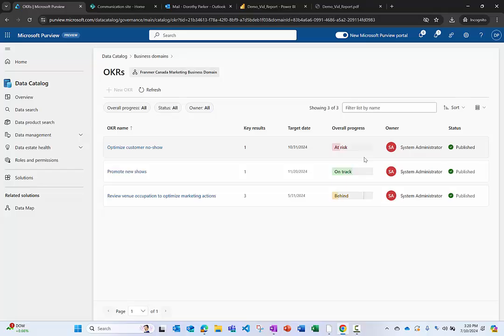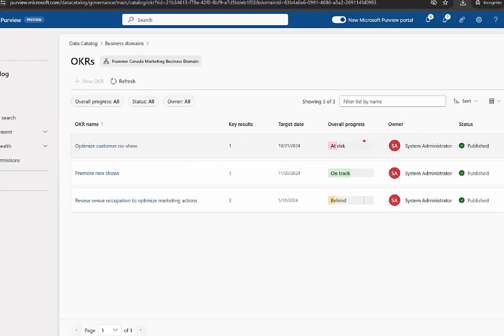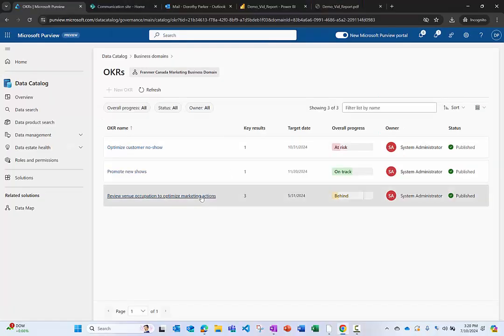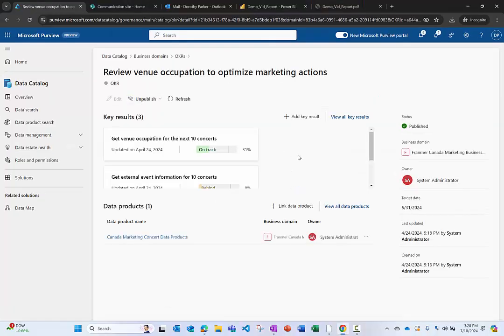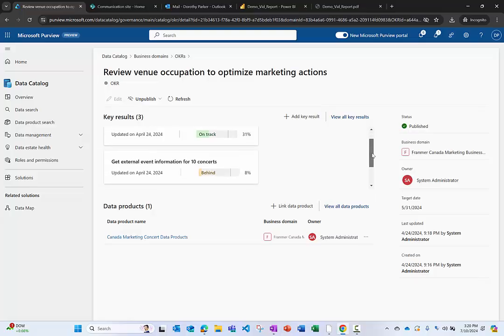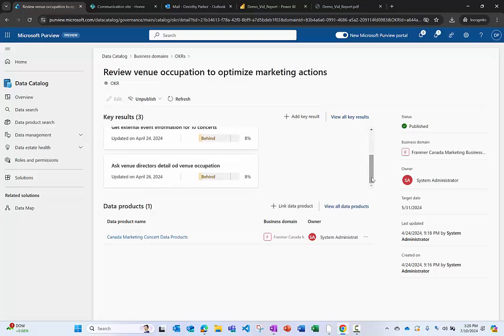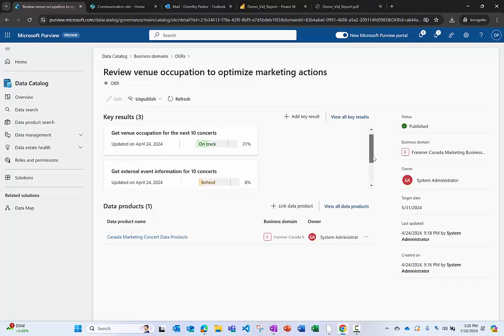And this one is at risk. Promote new show, and we are on track. Review venue occupation to optimize marketing actions. We are not at the target, and we have 3 key results. And if I click on it, I can see here the KPI, the key performance indicator for this business domain.